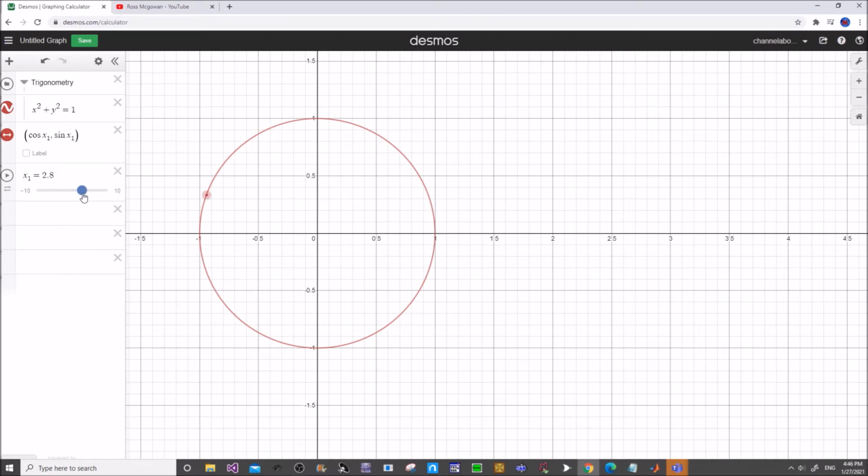But of course, we only want it to move from 0 and go all the way around 360 degrees. Now, we're not going to use degrees, we're going to use radians. So we want it to go from 0 all the way around to 2 pi radians. So if we click on here, it'll give us our limits. So our limits are going to be from 0 to 2 pi. You just type in 2, and then on your keyboard put in P and I, and you see it changes it into the actual pi. So that's allowed us to get a little dot that's going to work its way round about the circle. You can press play here as well, and it works through automatically for us.